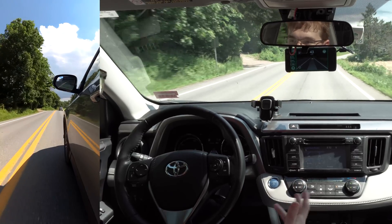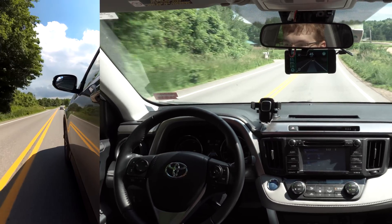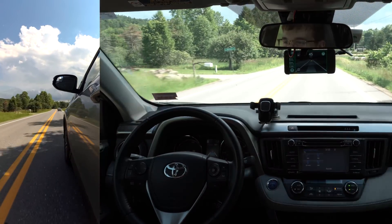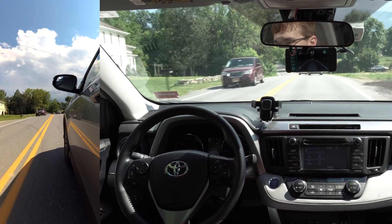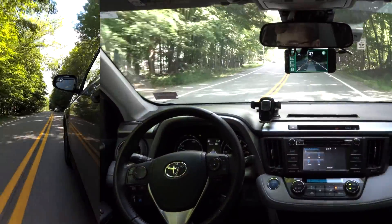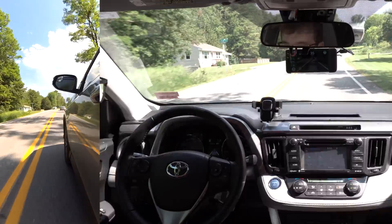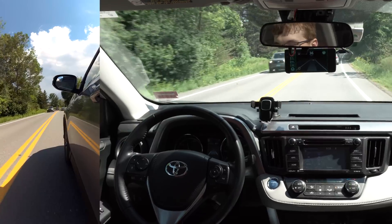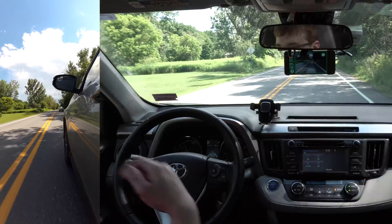The speed limit reduces but I'll just leave my set speed high because OpenPilot follows the speed of the car in front. As long as those cars slow down and obey the speed limit, I will too. On roads like this I'd just set my max way above what it should be because there's always going to be a car in front guiding the speed. I'd say this is the best release of OpenPilot by far — super high stability, super great turning, super great lane centering on straights, basically no steering wobble whatsoever no matter what car you have. I could see myself using this on highways all the time with absolutely no problems, and even on local roads as long as I'm paying attention.